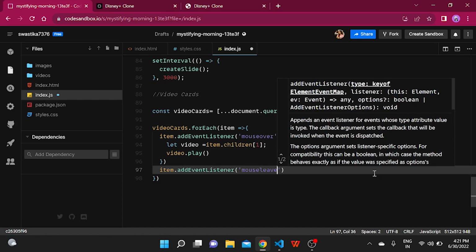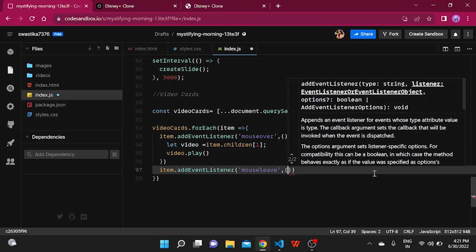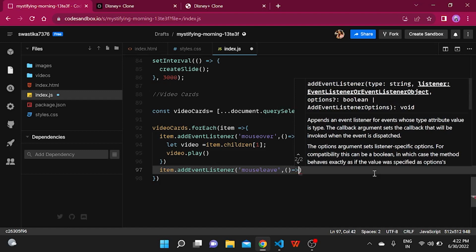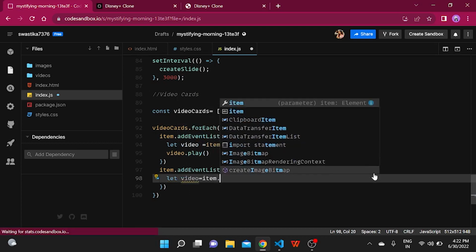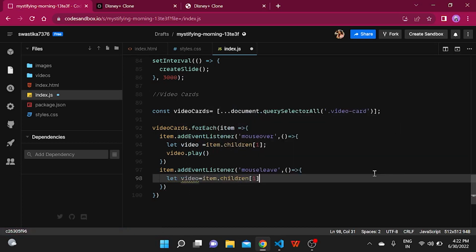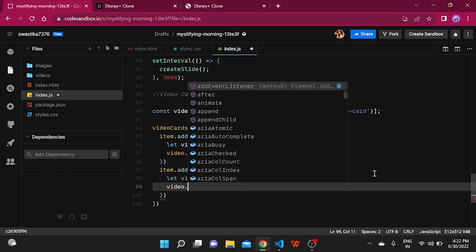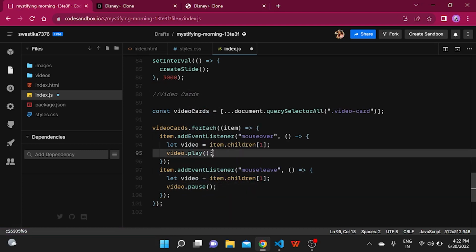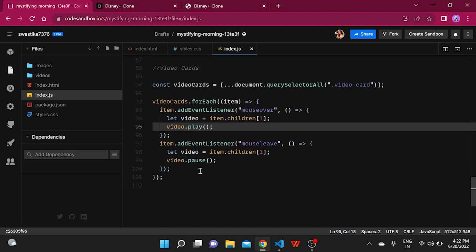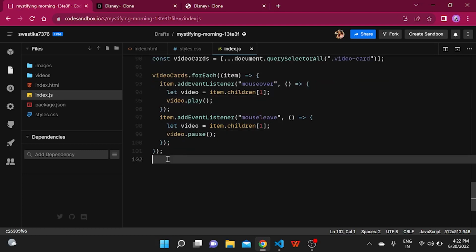So whenever we leave that mouse, whenever we stop hovering over the card, the video will stop playing, and whenever we hover again over the card, the video will start playing again. So we are done for this.